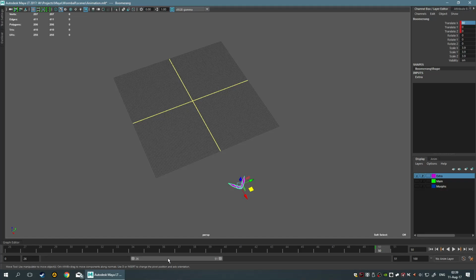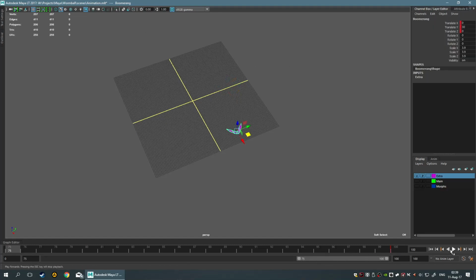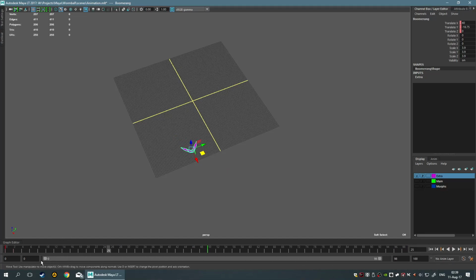And then obviously at frame 100, I want it to be at, what was frame 1? I believe it was -30, so I want it to be at 30. So let's just say at frame 100, I want it to be at 30. Well, 0 and 30. And I'm going to key that in. So as it is right now, let me just max out the range here. It would be very nice if I could max out the range, please.